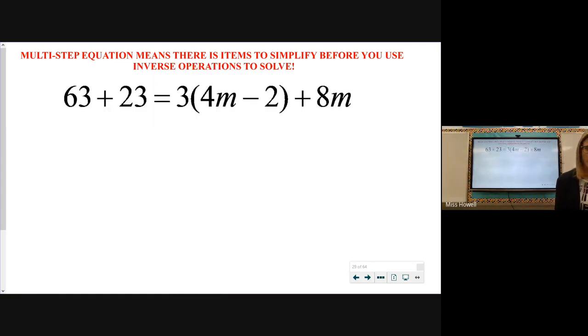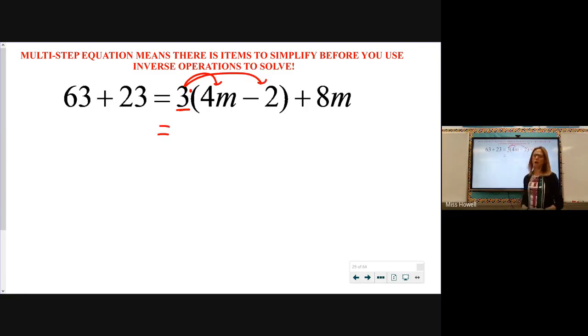All right, number 4. All right, when I solve here for the variable m, definitely the biggest, most complex one we've looked at so far. Before we can use our inverse operations, we need to get the problem back to its most basic, most simplified version. And the way to get there is to distribute and then combine like terms. So before I can combine like terms, I can't have parentheses in the problem. So our first line or our first step of work is to remove the parentheses by taking this 3 and sharing it to the 4m and the subtract 2.